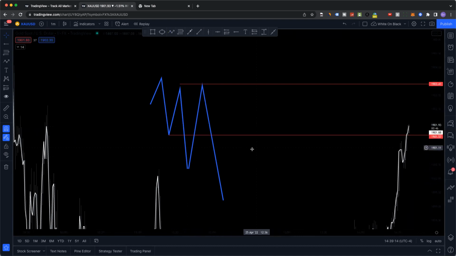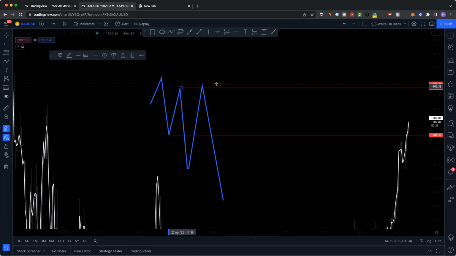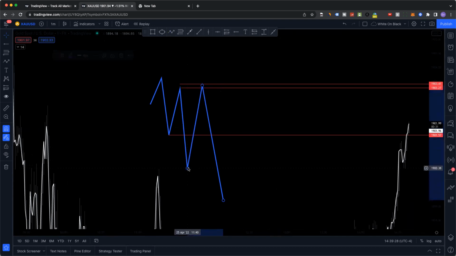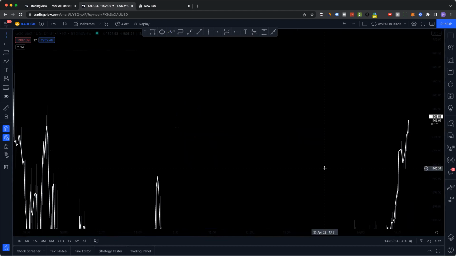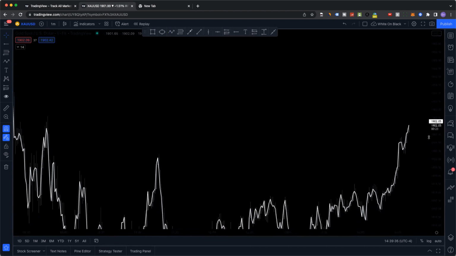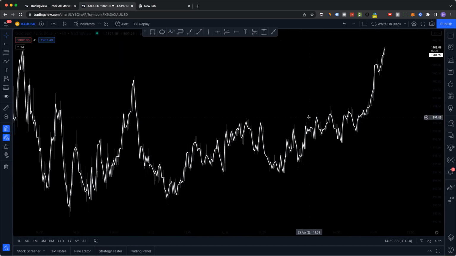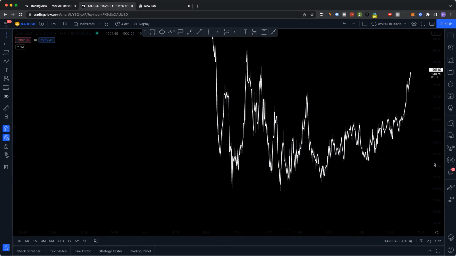Granted, you can change it up. If you're the type of person that doesn't like to trade from here, you just trade from here and shrink your SL. But in the realities of trading, you're going to incur losses. It's not a thing that's not known. It's just part of the game. Trying to think of what else to go over because it's really not that much to go over. It's fairly simple.